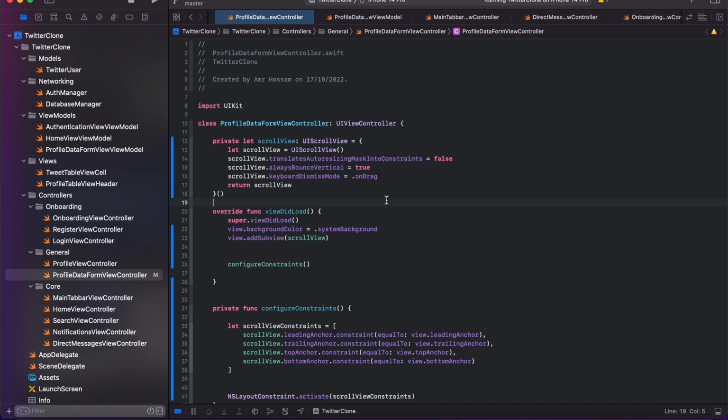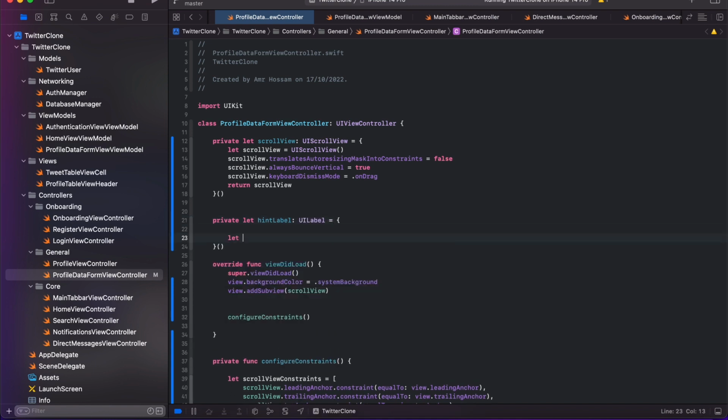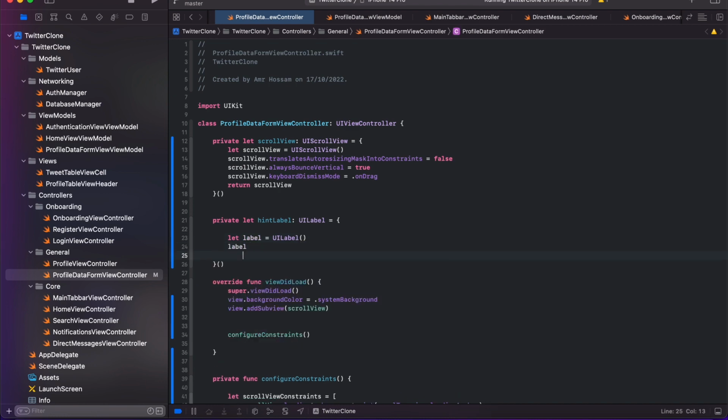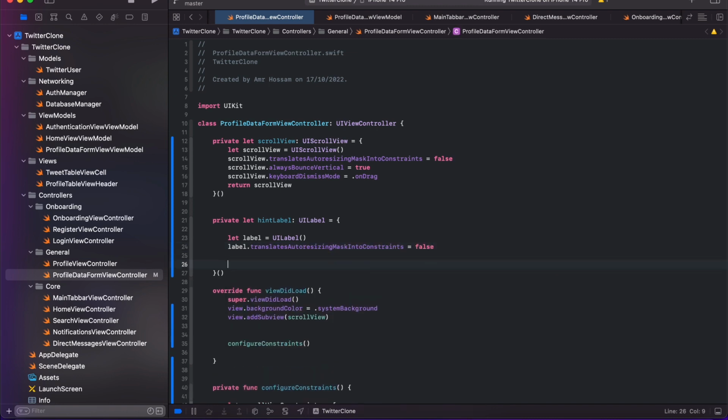So let me just start by initializing a simple title or a label. So private let, and let me see what we can call this. Maybe we can say hintLabel, and basically we're going to initialize that as a label. So let label equal a UILabel, label.translatesAutoresizingMaskIntoConstraints should be equal to false as well.